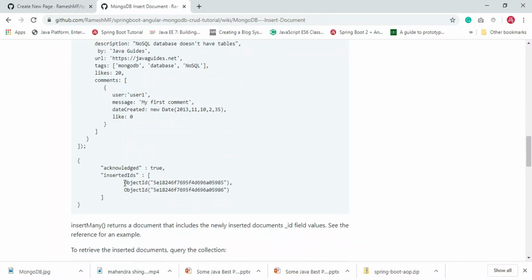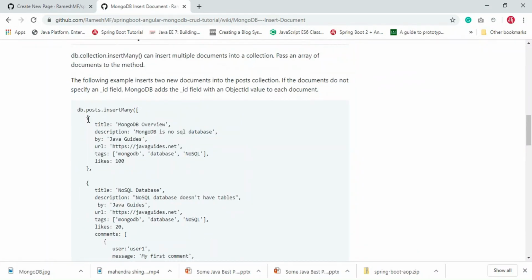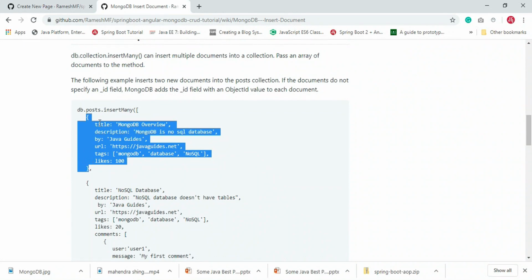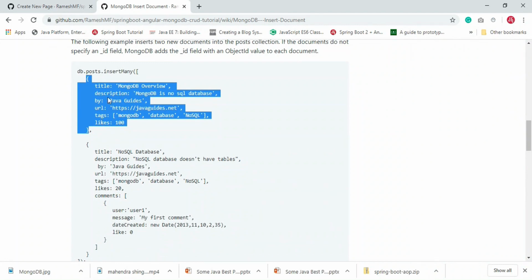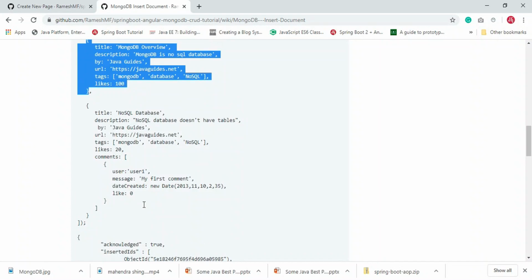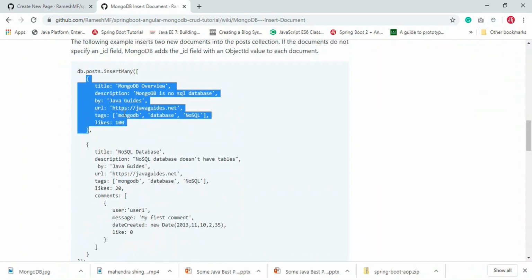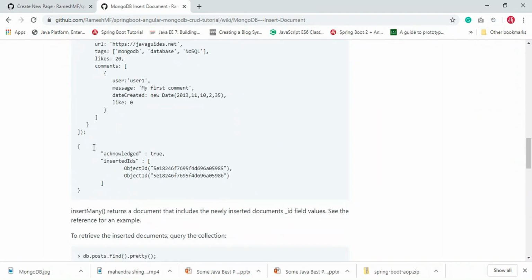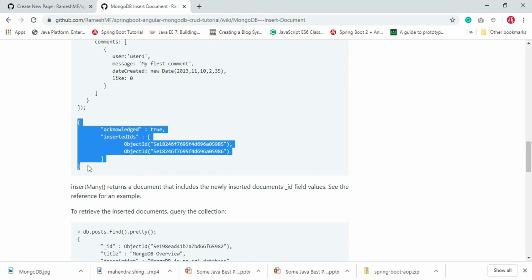So observe here the document. We haven't provided any ID to this document, but whenever MongoDB inserts the document, MongoDB will add this _id field to each of the documents. Look at here the result.